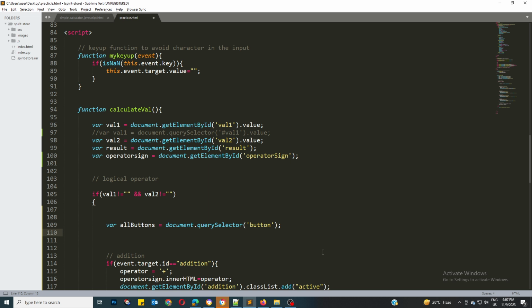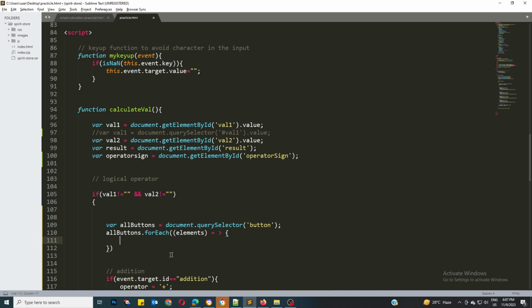So I am writing code for the loop. forEach elements using arrow function. Dot classList dot remove active.